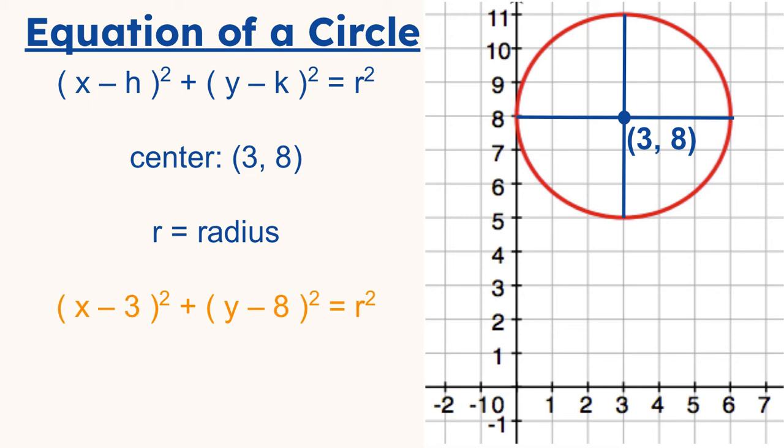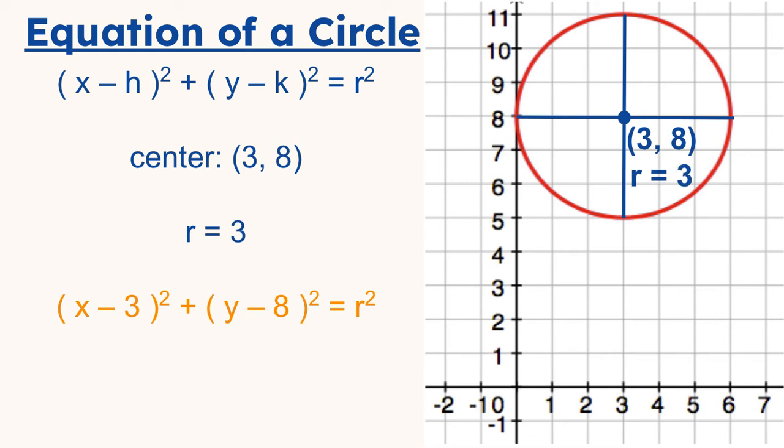Now you'll notice that the center of the circle is positive 3, but in the equation it's negative 3. That's something for you to keep in mind, that it's always going to be the opposite in the parentheses of what the actual point is on the graph. This is similar to when in the past you've done parabolas and you're trying to use the zero product property to figure out the x-intercepts. It's always the opposites.